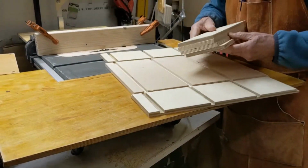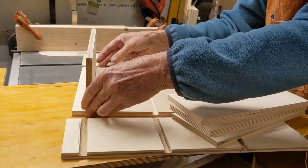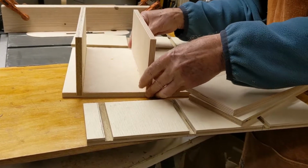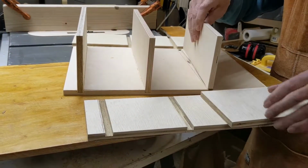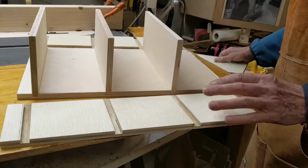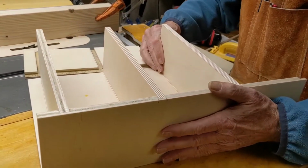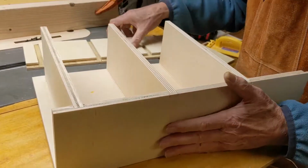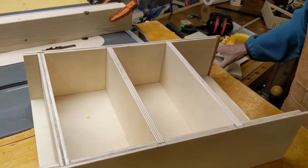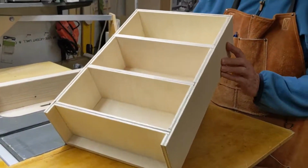Alright, now we'll see it all go together. These boards go in these slots. This dado width without any spacers is just right for exactly half an inch. So everything goes in place. I'll slide that one in later. Put these on. They just slide nicely in place. And this one slides in place. And then this goes on. And there you have it. That's a nice little cabinet.